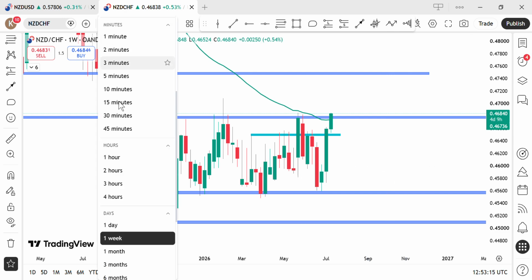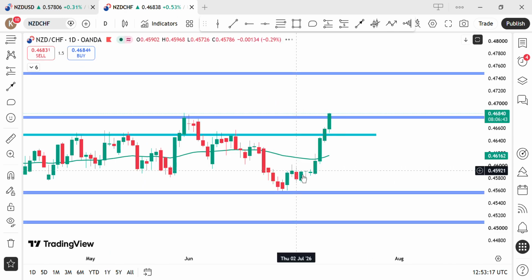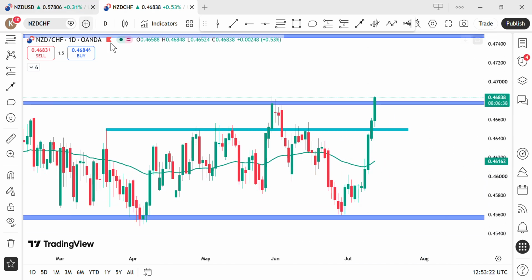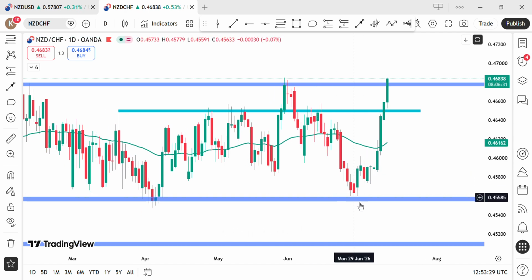So let's move to the daily time frame for another bullish sentiment or a price action that tells us that buyers are actually stepping in inside the market at that particular support or demand zone. So when the market came to this support level in the daily time frame, what we saw was we had all red candles and then a green bullish candle appear. So from this level to this level, the sellers were in control. They were shorting the market.